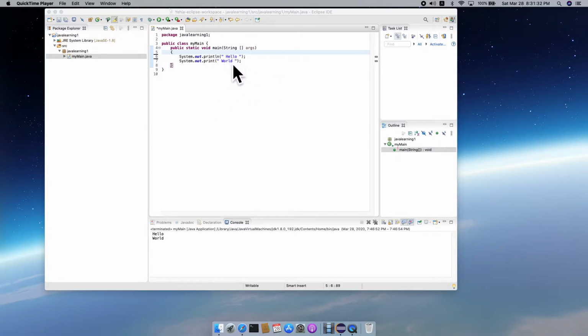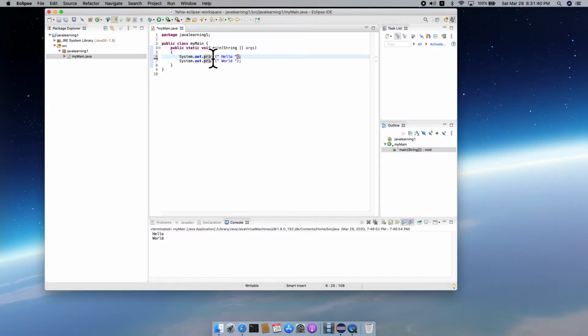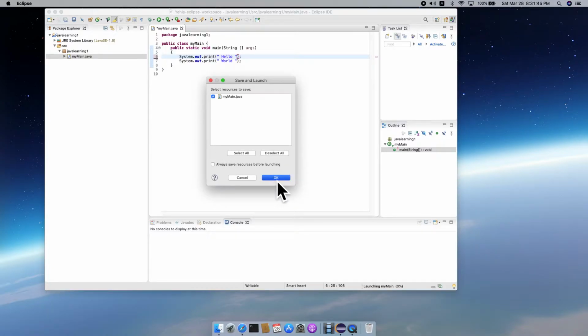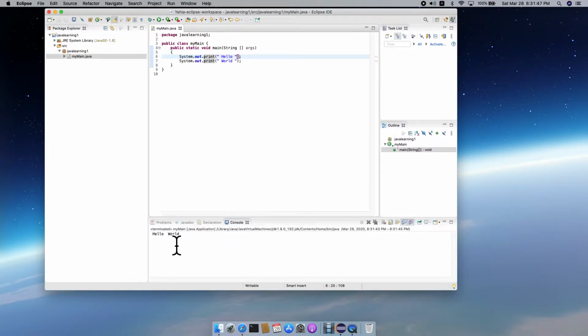print the hello world in two different lines. If you want them in one line, all you need to do is remove the ln. ln abbreviates line, so it's just a print without a line. If you run it again, here is the output now in one line, all right? This is how you output stuff on the screen.